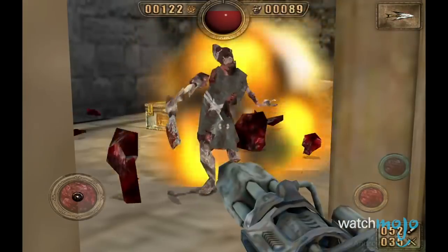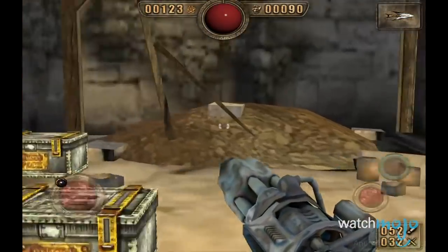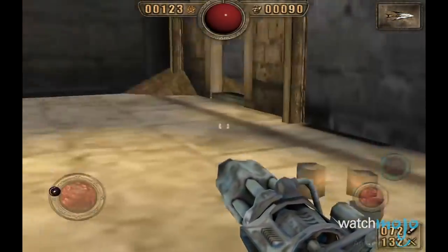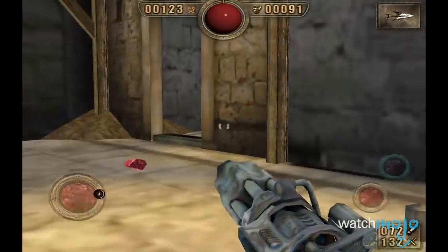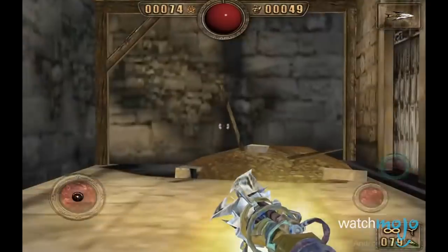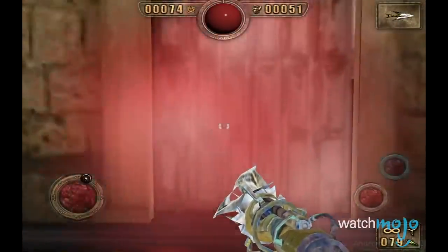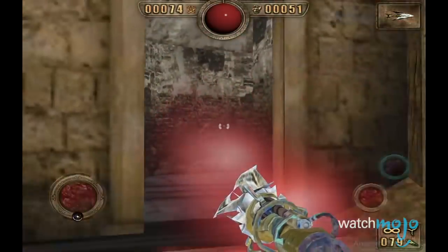Sure, it really tries, but with improvised movement, clipping through enemies when performing melee attacks, and the unbearable lag that occurs when running on mid-range hardware, this is a Painkiller game in name only. Being a bad port is one thing, but with so few enemy varieties, ugly graphics, and poor optimization, this is also a lazy one, and that is inexcusable.